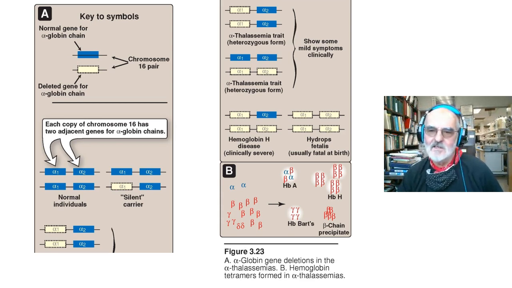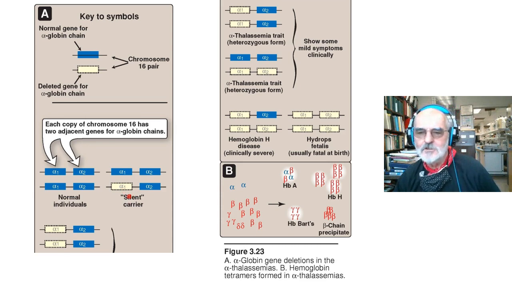and this is a summary of what happens in various kinds of thalassemias. Okay, so the key here is that we have 4 total copies of alpha, and we can lose 1 total gene of alpha, and it would be known as a silent carrier because we still have 3 copies. And then we can lose 2 copies, either from different chains or along the same chain. And these begin to show mild thalassemias, mild anemias, okay? And these tend to be mild forms, okay?